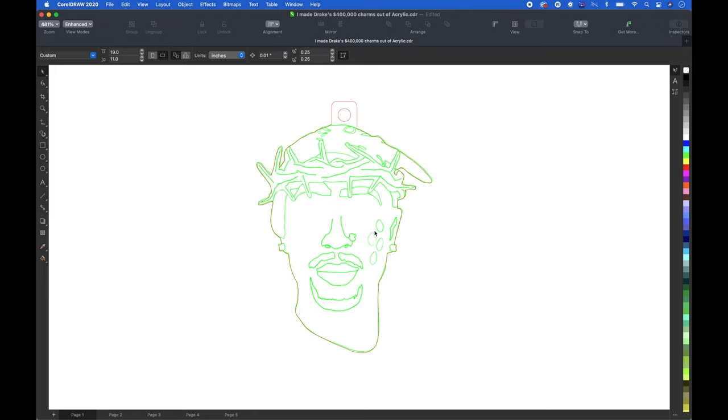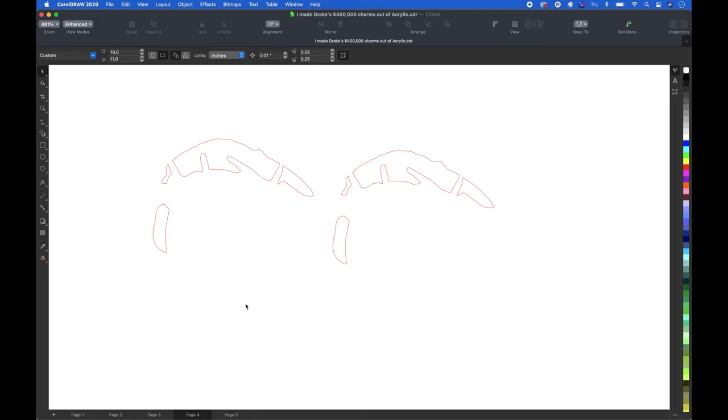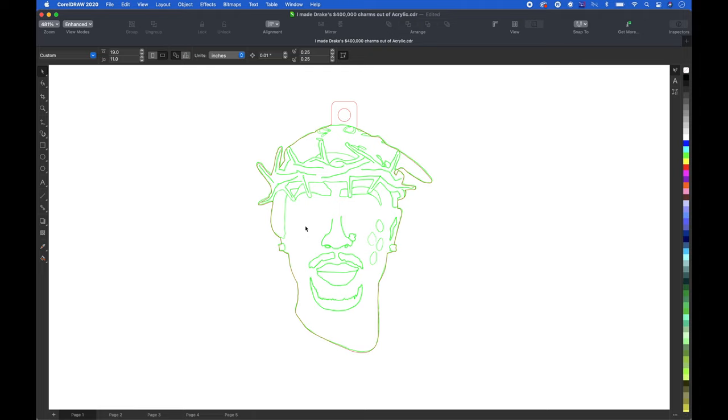The red is going to cut it out and the green I'm going to score in so I can have a guide to follow. These crowns I traced — I'm going to do one in mirror gold acrylic and the other in mirror silver acrylic. These two bandanas I'm going to do one in blue acrylic and the other in red acrylic. This right here is the hair on the face, so I'll cut those pieces out in black. I don't have any eyes yet because there was so much detail — I'll probably draw my own or get some from a Glowforge print. Let's head to the laser and cut it out.